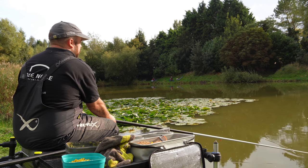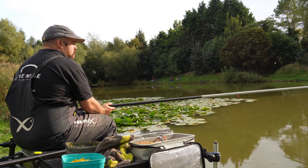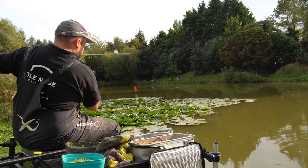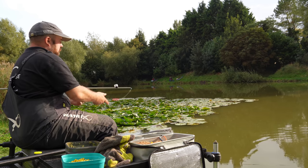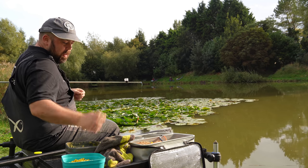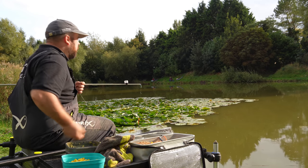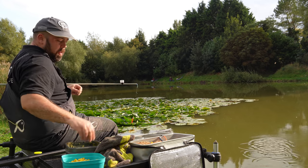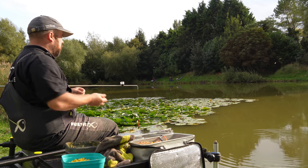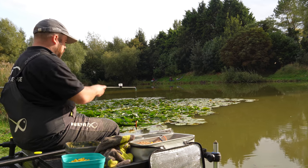That's a fish. Now, at last. I did tell you, didn't I? Oh, pulled out of him. Must have not eaten that hard enough. Or it might have foul-hooked him, but that's good. That means that there's big ones down there, which I thought there would be. Let's get some more corn in there. And they know what to do. As soon as I hook that there, we're going for them lilies.